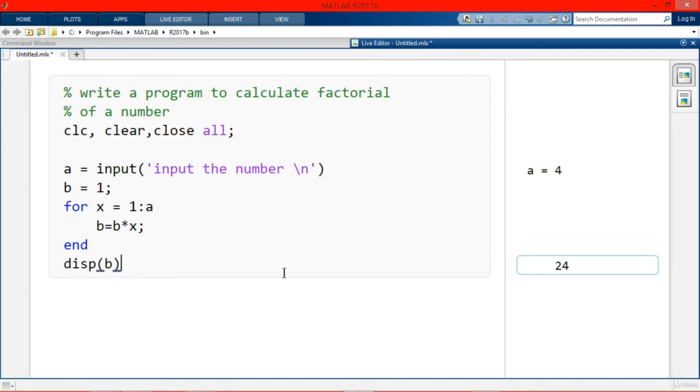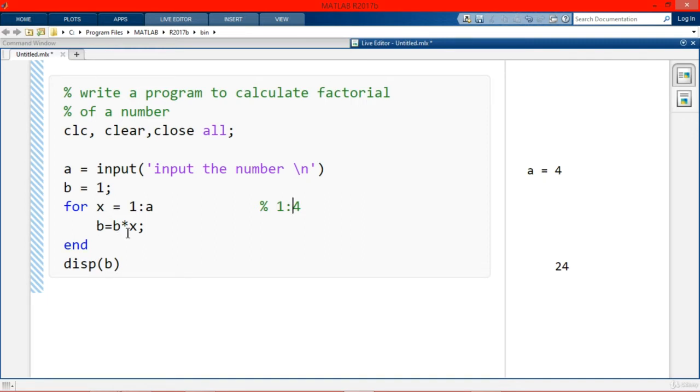Let's see what is happening in the back of the loop when we put a number 4. It will start our loop, and first it will change itself without showing us to x equals 1 to 4, and we know that the loop will run 4 times from point 1 to point 4.